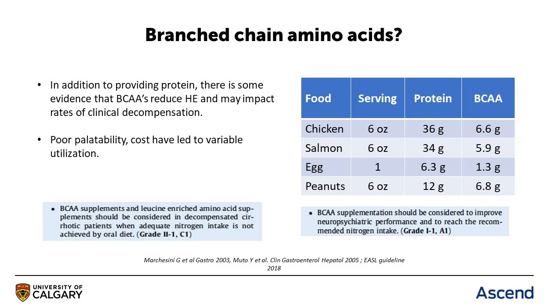And do you know, are there any data that would support whole foods that are rich in branched chain amino acids compared with supplements on clinical outcomes? Not that I know of. We don't have anything. Yeah. No. But it's usually about 13, 14 grams a day that they're using in the supplement studies. Yeah.